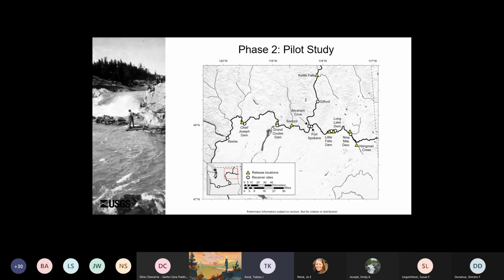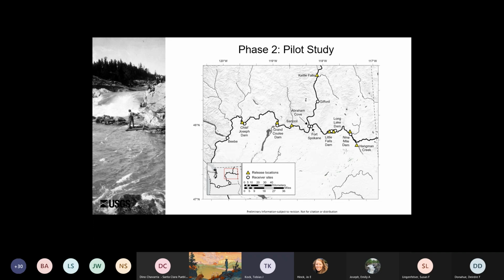And so this is a 3-year study to evaluate downstream migration and survival for juvenile Chinook salmon. The schematic here shows our primary study area. And so you can see I've identified with open circles the dams, the important dams in the system, as well as other sites where we have telemetry receivers located to give us information on reach-specific survival throughout the study area. I've shown release locations. So these are areas where we're releasing tagged fish.